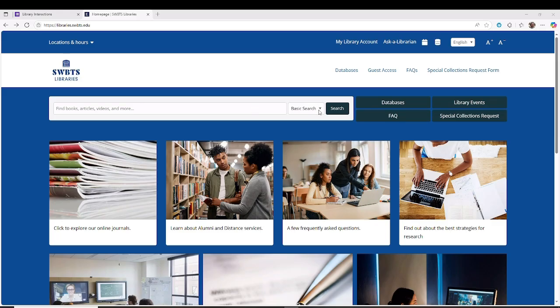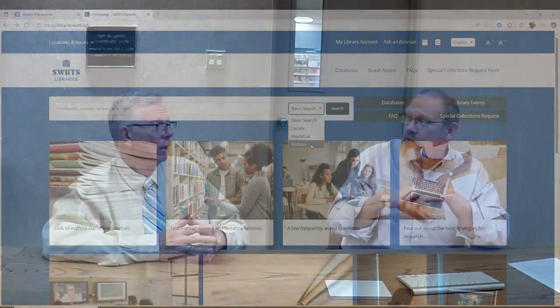They also have a couple of different options when you search of where you can search. So it looks like they have a basic search that I assume does everything in their collection. Most of their databases are digital resources, so it goes out and crawls that. Then you have what's called locate, which is, I think, their material that's cataloged specifically in their library. Could be an ebook, could be a print book or a journal or a video. They also have WorldCat and Mobius, which are consortiums that they participate in. And so you can then search those consortiums and maybe request materials.